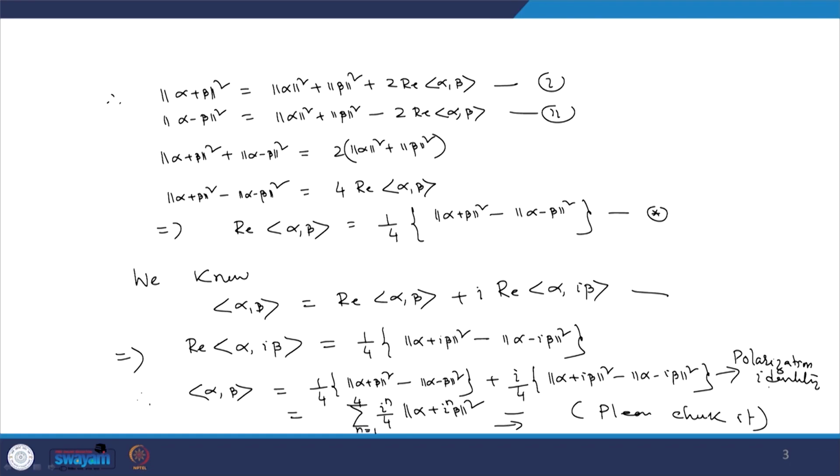Now definitely we shall utilize this relation to understand the inner product more deeply. But before that, we have one question. Suppose in a vector space V of dimension say n, a finite dimensional vector space is given to us, and suppose an ordered basis is given to us in that vector space. Is it possible to express the inner product which defines that vector space in terms of a matrix?